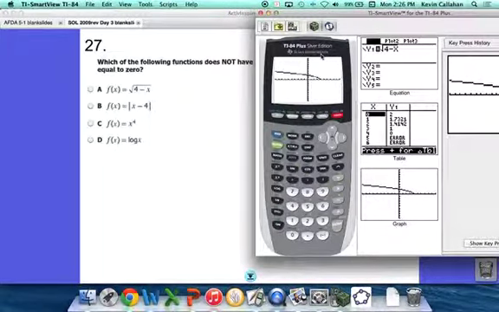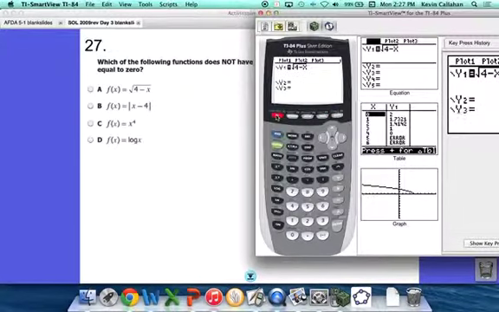Right, now you could do the same thing. This is an absolute value. Shape is a V. It clearly touches the x-axis and then goes back up again. Since it's 4th degree, it's going to look like a parabola like this. Touches 0, 0, goes back up again. But notice when you put in log x, right?